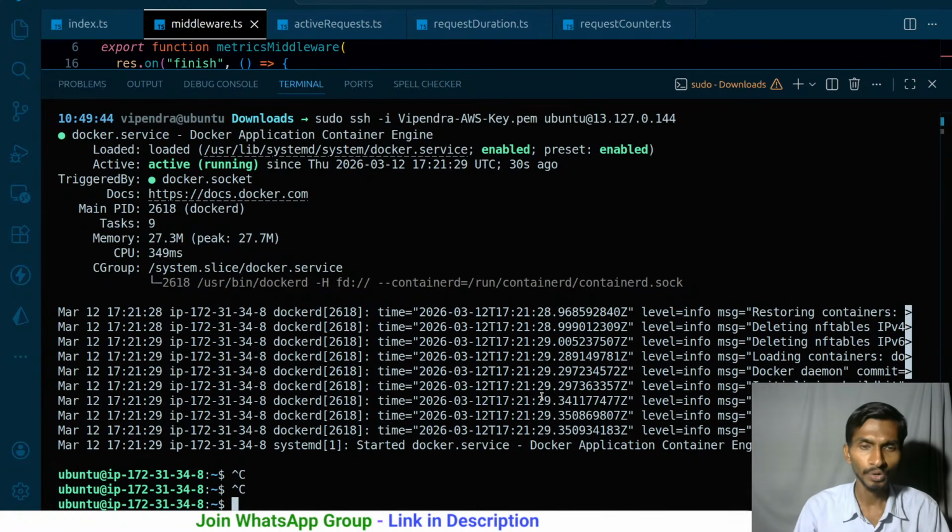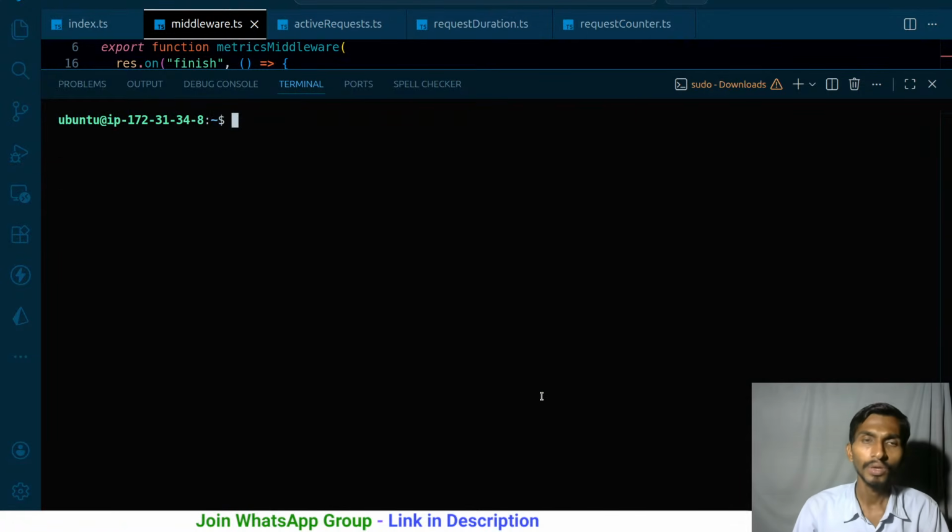Okay, so we don't really need to worry about it. Let's simply clear it now. What is the next thing? The next thing is that I'm inside my EC2 machine, and once I'm inside, let me create a folder with mkdir, and that's gonna be VS Code, and then cd VS Code.